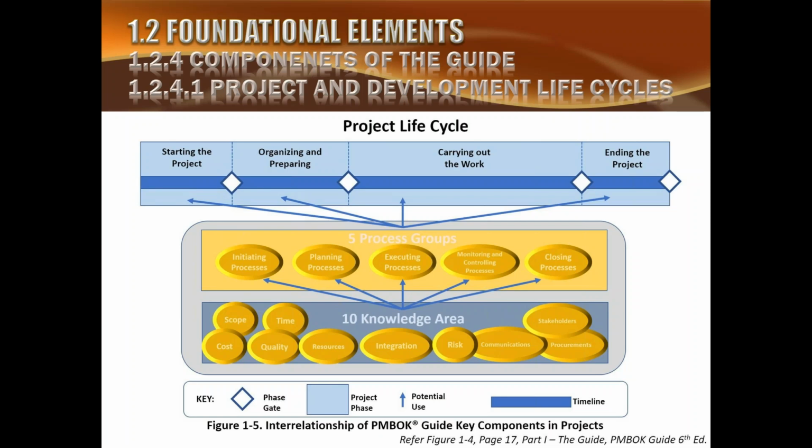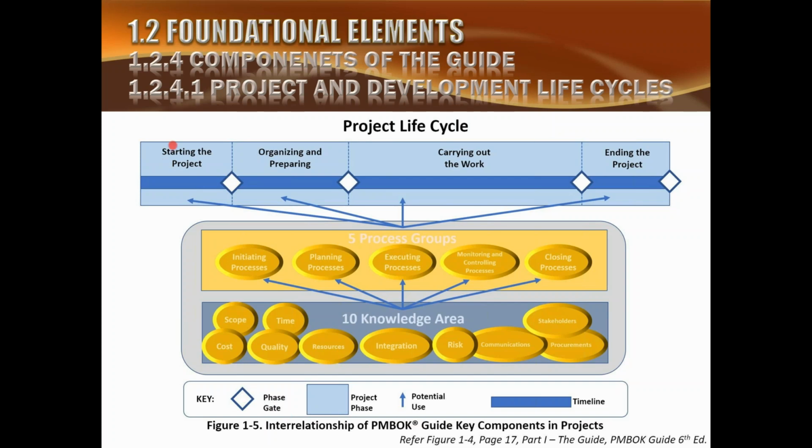They have given these names just to indicate that initiation, planning, execution, monitoring, control, and close are not the phases, and those terminologies are not used here. But again, these are generic kinds of names. So these generic names will be replaced by the actual names of whatever project you are doing. Every phase has got a phase gate. The diamond shape icon shown here between two phases is a phase gate. You see here, the key phase, this is a phase gate.